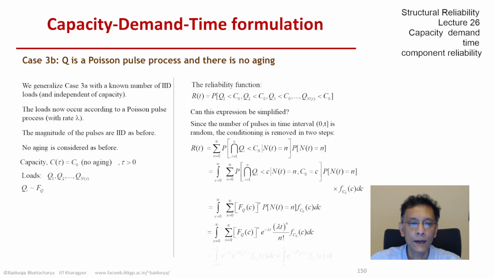If we bring in that simplification, we get rid of the sum. The exponential minus lambda t was there from the beginning. The sum of the quantity raised to the power n divided by n factorial gives me another exponential, and that's exponential lambda t times Fq at c. So this is a very interesting expression. We can now simplify further as exponential minus lambda t times 1 minus Fq. That is Fq bar, the complementary CDF of q, 1 minus Fq. So very nicely we express the reliability as an expectation of an exponential term with respect to the capacity, the initial capacity C0.